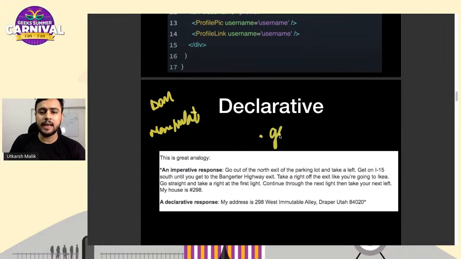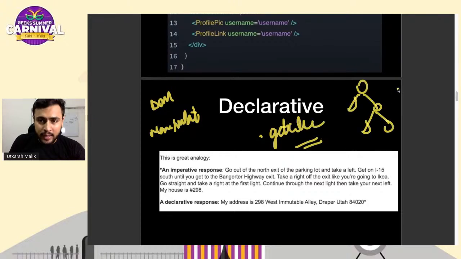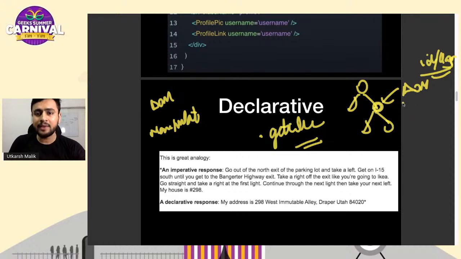Document.getElementById, getElementsByClassName. In that case, what did you used to do? We used to actually get the DOM node with that ID or class, and then we used to change that node. This is what we used to do when we say DOM manipulation in an imperative way. This is what jQuery used to do, but React does it in a declarative way.